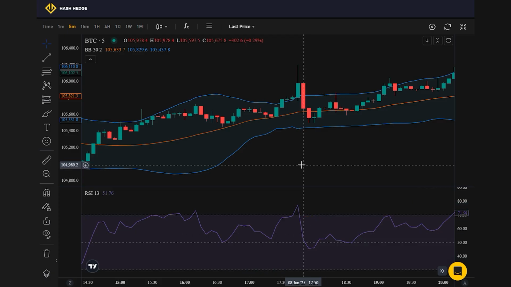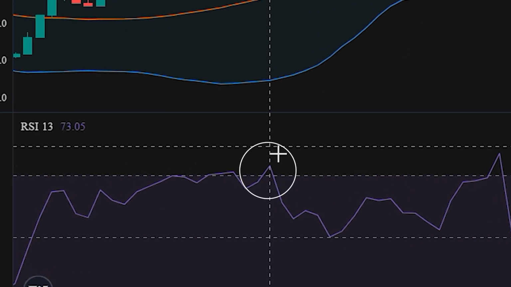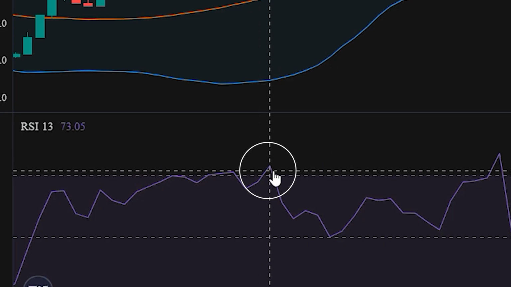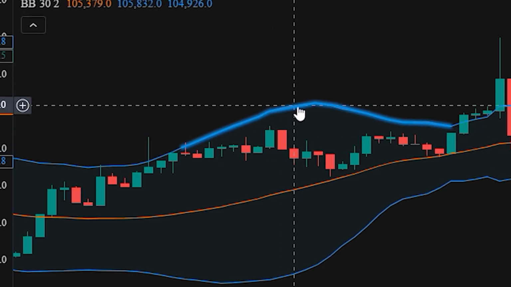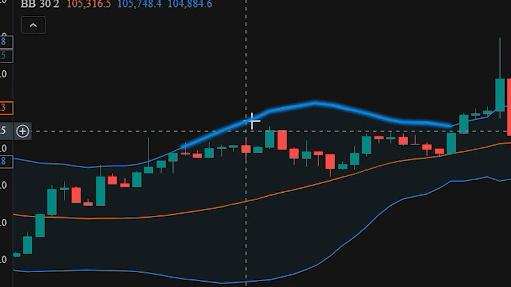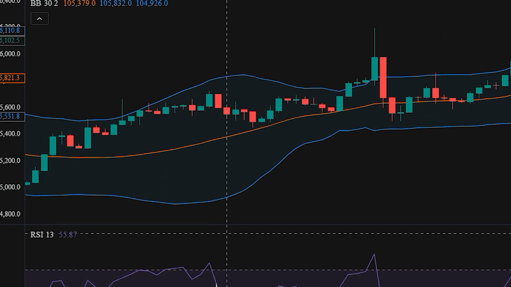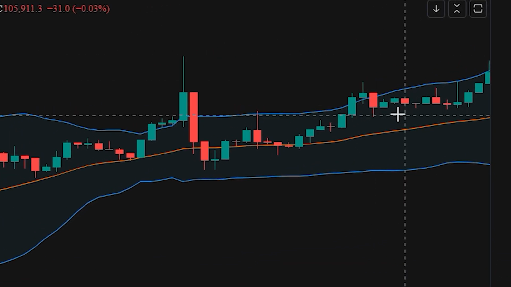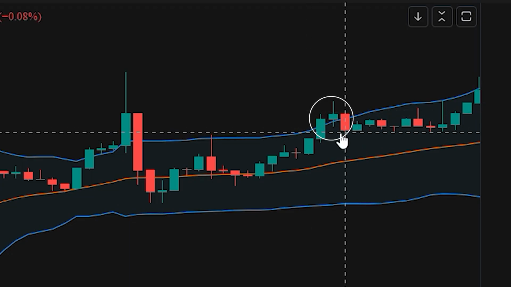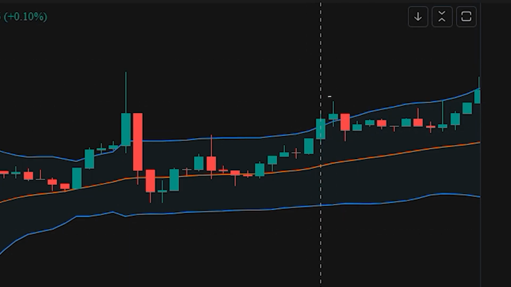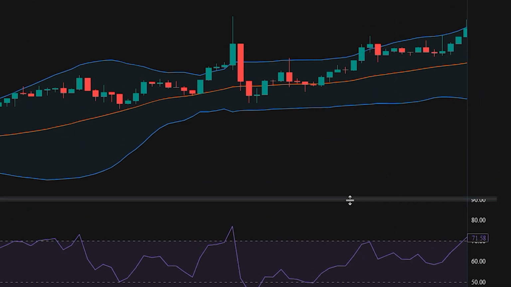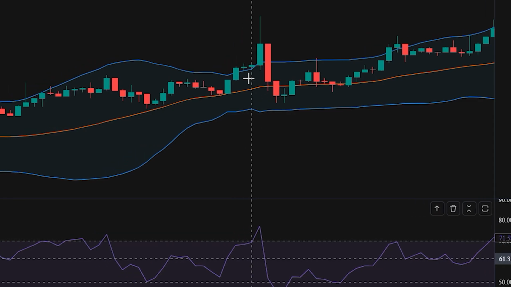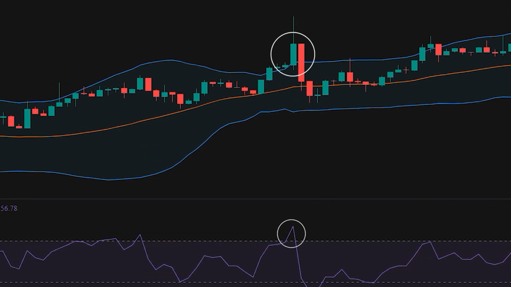But here I want to show two examples of how these indicators mutually confirm each other. For example, at this point, we have an overbought condition. The RSI indicator is showing a downward bounce, but the chart does not reach the top line of the Bollinger channel. So we have no confirmation from the Bollinger indicator. This is the kind of signal we miss, and here we have the opposite situation. We have a chart above the Bollinger level. That is, there is a basic signal, but RSI does not confirm it. As you can see, there would be an unfortunate signal here. Therefore, it is critical for us that these signals appear at the same time.